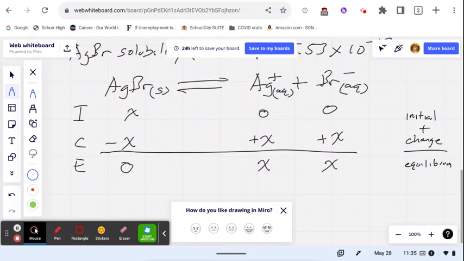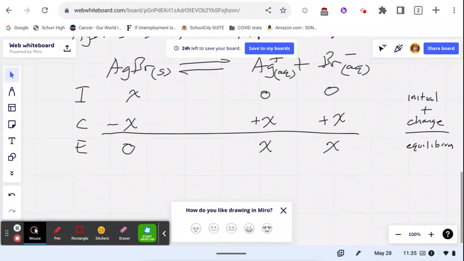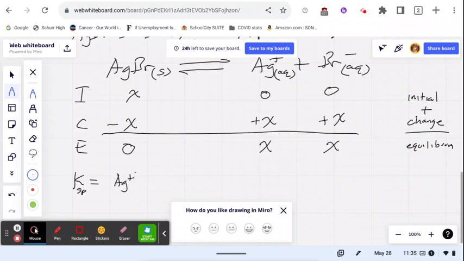All right, now that we have that, we can write our equilibrium constant for this. K is equal to, and by the way, this K is KSP. That's what KSP is, an equilibrium constant. It's the concentration of the products, that's silver ion and bromide ion, divided by the concentration of the reactants. So first I want to put the concentration of the products, Ag plus and Br minus. Neither of them has coefficients, so I'm not going to put any exponents.